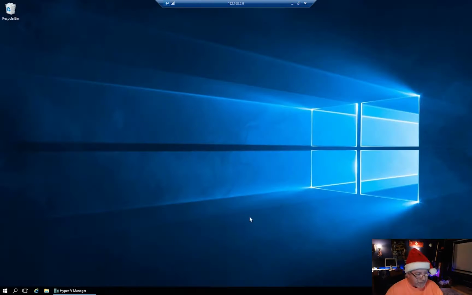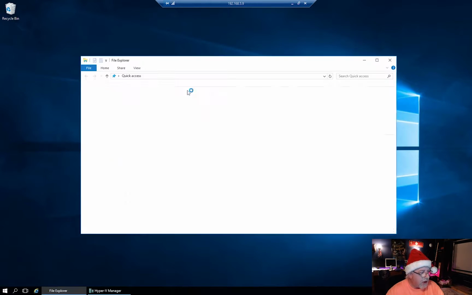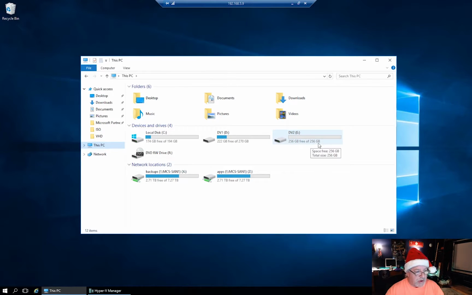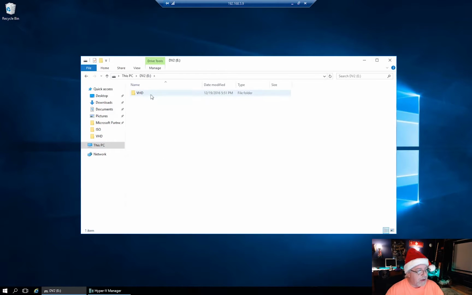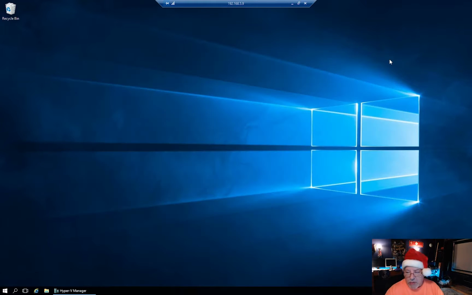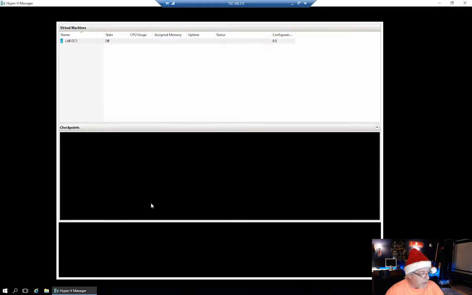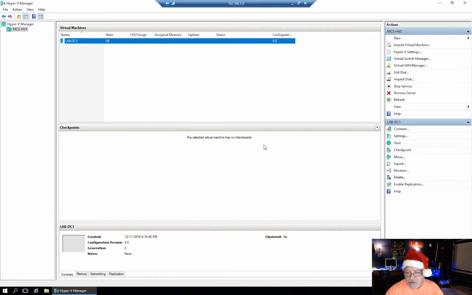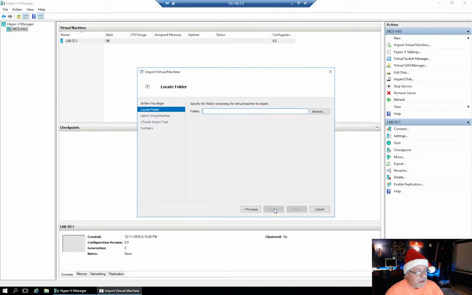All right. So let me show you here. I have the SSD drive now installed. That's this one right here. And so now what we're going to try to do is import that Windows 10 machine that we just exported, but we're going to import it and place it on the new SSD drive. So we're going to go up here to Import, click on Next.